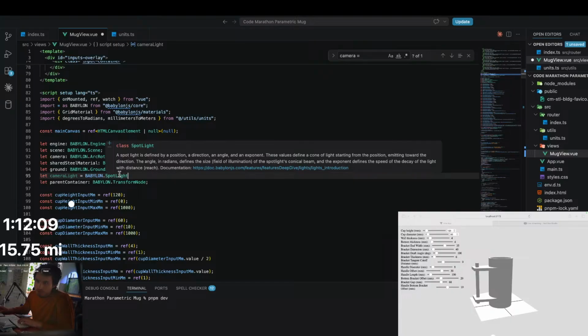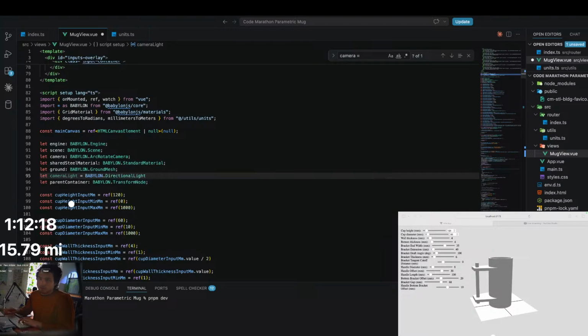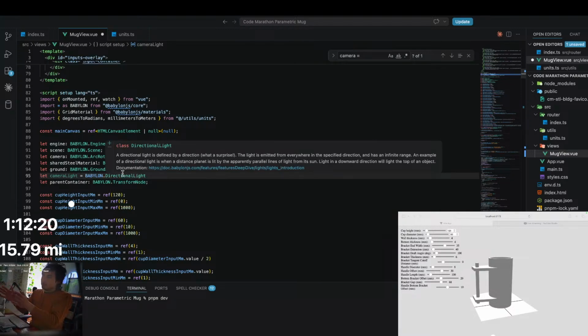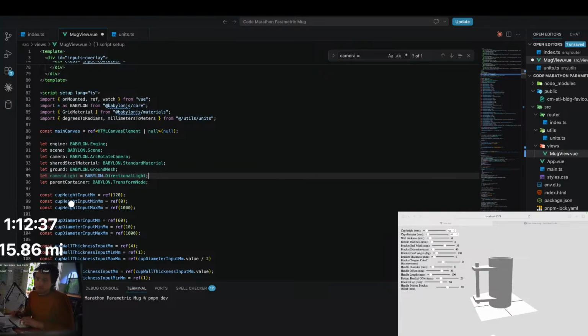The angle and radius define the size of the spotlight's conical beam. Okay, I think we might actually prefer a directional light, because it seems unnecessary to have to define the whole cone of light. If we just have a directional light, it's one big wall of light going towards the target based on the direction of the camera, and that would be enough.